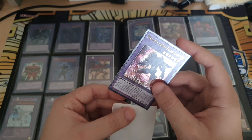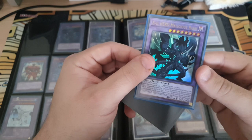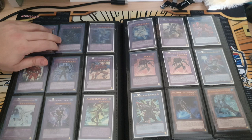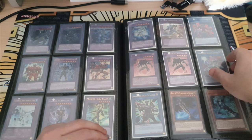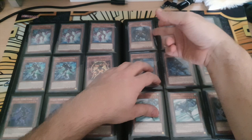And it comes with all these other hero cards. We've got the Bane over here. So we've got a full hero core, I believe, in here. So there's the evil hero, Malicious Bane. We've got Blast, Secret Acid, Absolute Zero, Sunrise, Dystopia, all the boys, Adjusted Gold, Liquid Soldier, Anki. It's just everything's here. This is just a fantastic hero collection. And we've got more of it over here. We've got three Pharahs, two Increase, a Dynatag, Soldier, two Vion, Trip Malicious, and I believe that is one Secret Rare Malicious from Ra Yellow first.